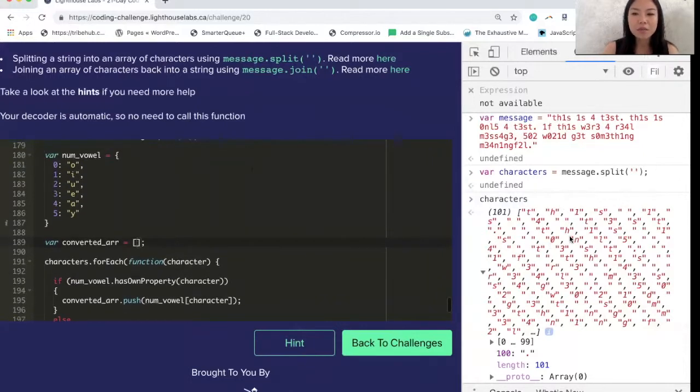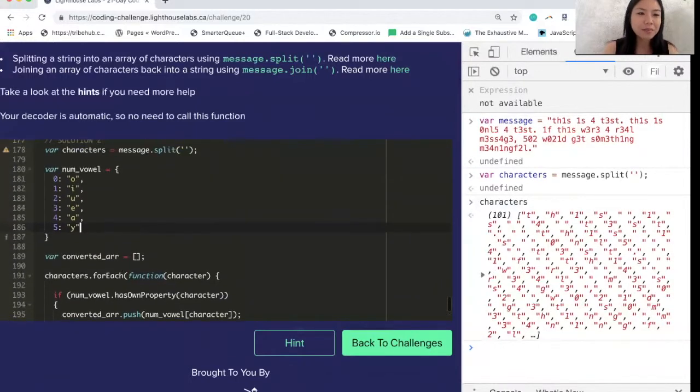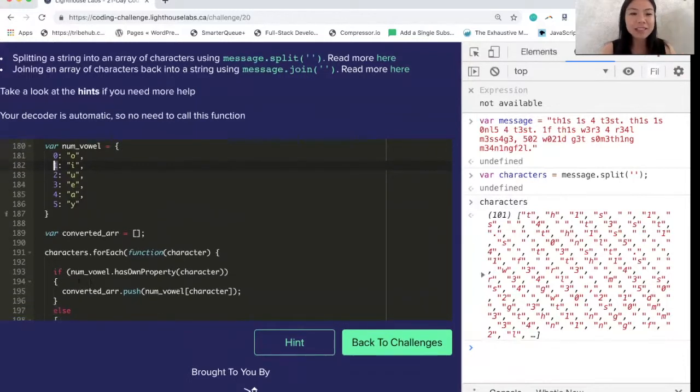So when it gets to 1, it's going to look at my dictionary and be asked, okay, is this a character that I'm looking for and that I need to translate? And it would be like, yes, this is a 1. So we need to push the i inside of the convert array.